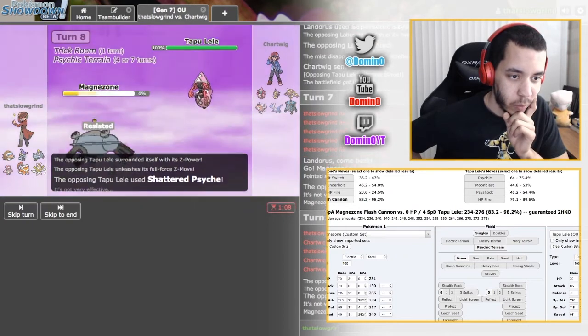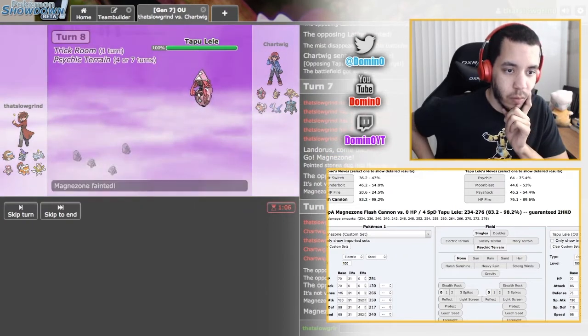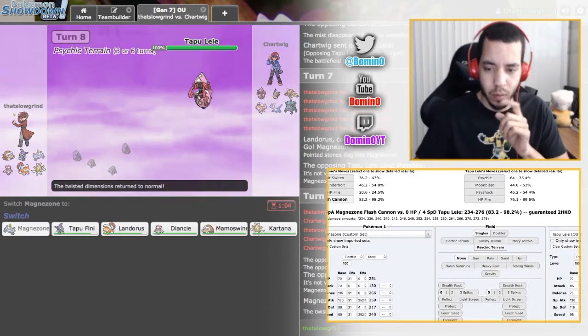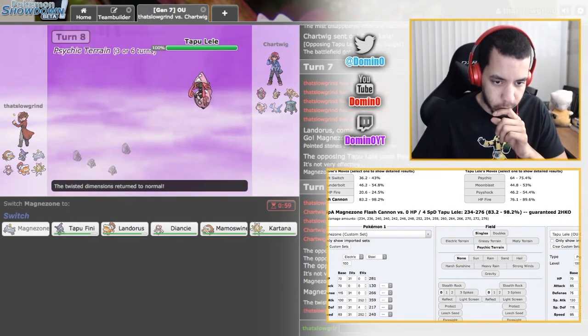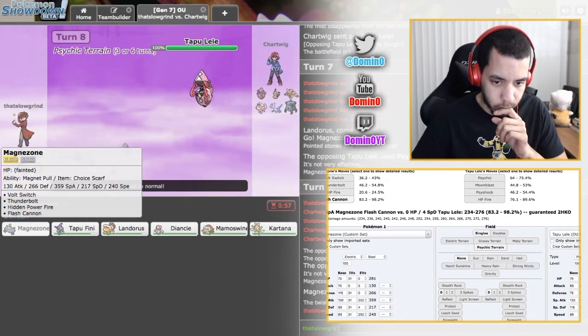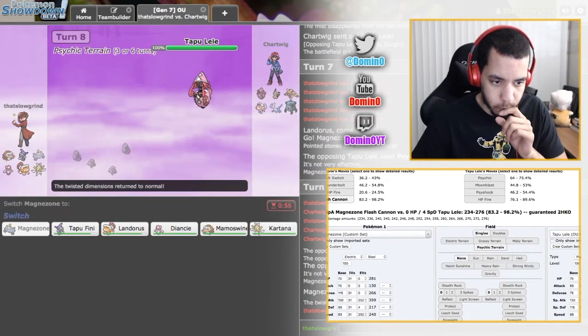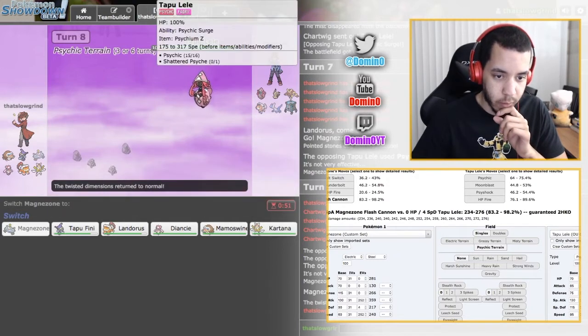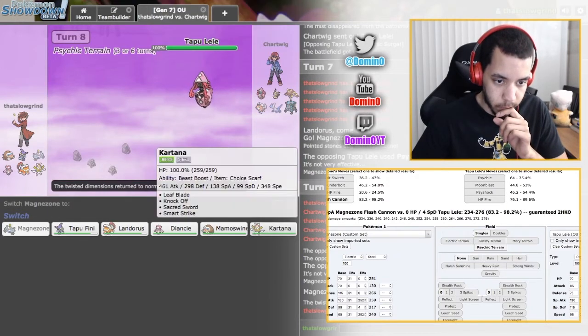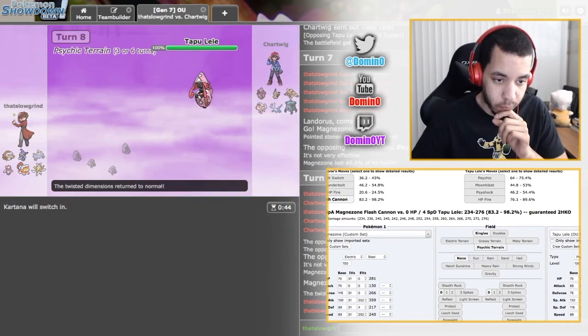Oh, he Z'd us. Wait, he was slower than us under Trick Room. All right, so that sucks, but we also know that he is slower than... oh wait, we're Scarf. All right. Well, we know his item now at least. I was kind of assuming he was going to be Scarf, but we can go into Kartana. I'd go Kartana here. Yeah, go Kartana.